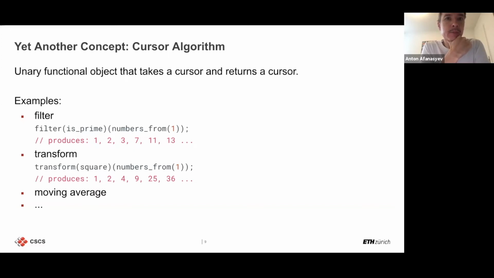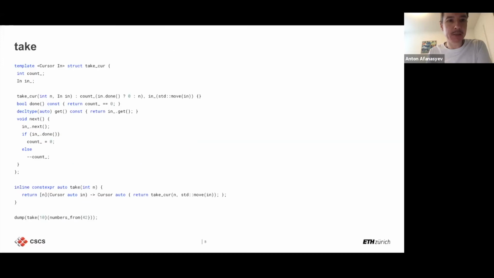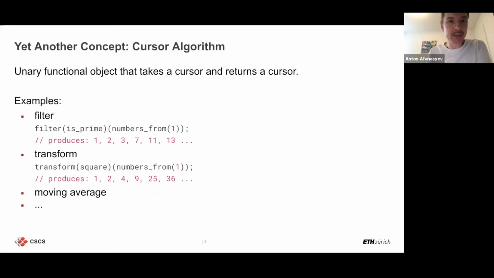For example, in this case, take is not an algorithm, but take 10 or take 9 is. It takes a cursor and returns a cursor.